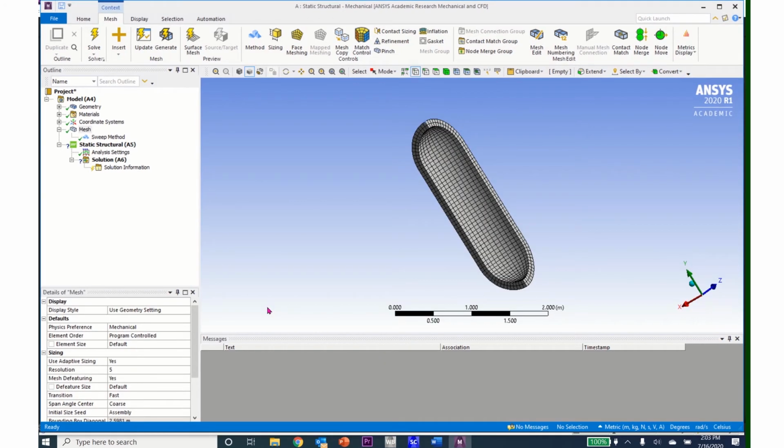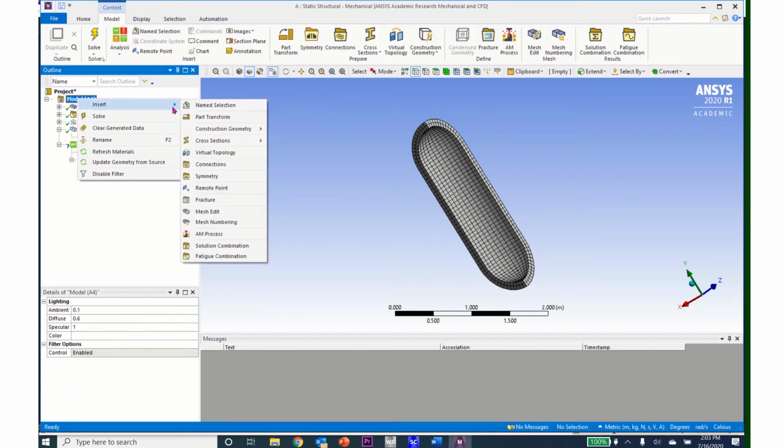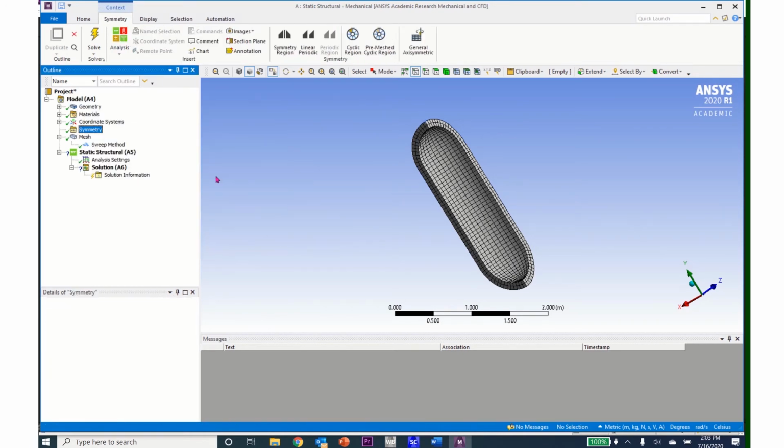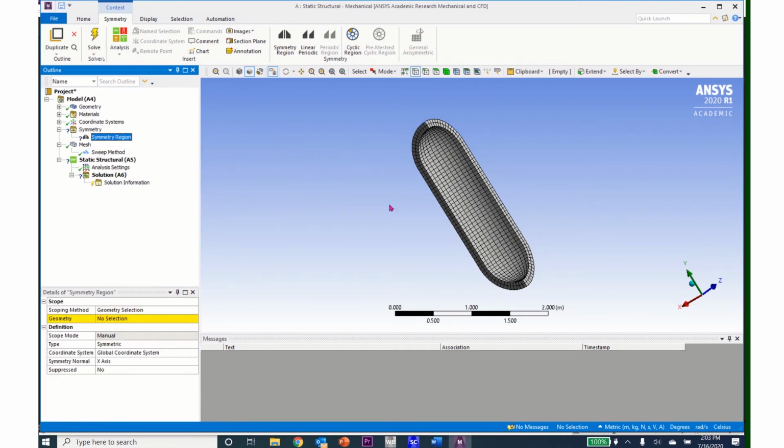To introduce the symmetry into the model, you come up to Model and right click, Insert, and scroll down to Symmetry. Now we have to identify the specific symmetric boundaries. So I'll right click on Symmetry, Insert Symmetric Region, and now I'll click on the Surface Select tool, and I'll click on that surface.